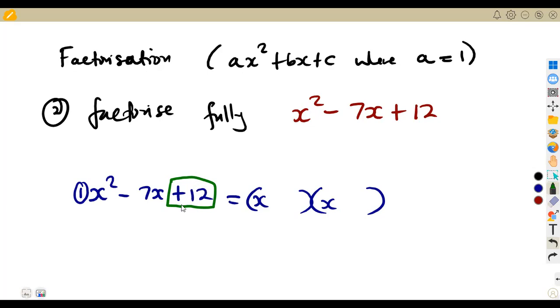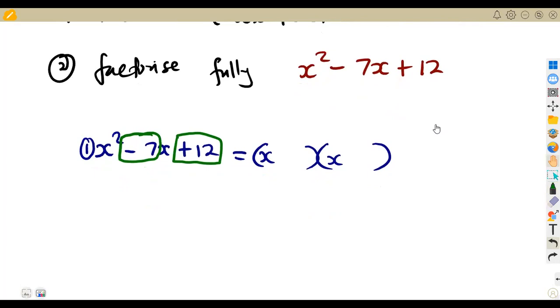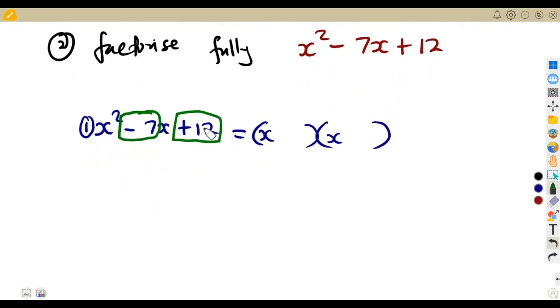The same 2 numbers that I have multiplied to give me a positive 12 must add up to -7. As you can see, adding up to a negative number means those numbers should be negative. So just consider factors of 12 as positive; don't worry about negative. We have got 12 and 1. These are factors of 12. We have got 6 and 2. We have got 4 and 3. So many factors.